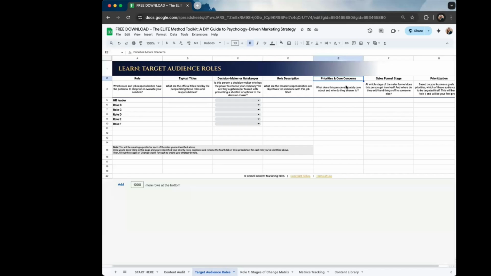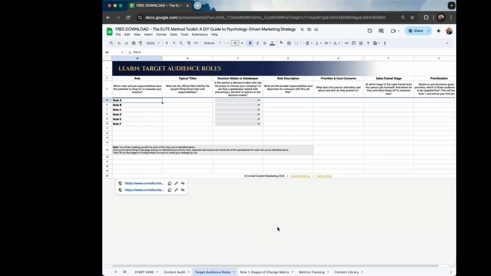If they're at the top of the food chain within an organization, they may answer to a founder or a board of directors, so don't forget about those people, as they often exert influence over the people you want to reach. Next, at which stage of the sales funnel does this person get involved? Typically, with decision makers, they get involved in the decision and action stages. Gatekeepers are usually the ones you want to appeal to within the brand awareness, interest, and decision stages. Finally, prioritize which role is going to have the biggest impact for your business. If you were to target only one role on this list, which one would be the most valuable to your company?